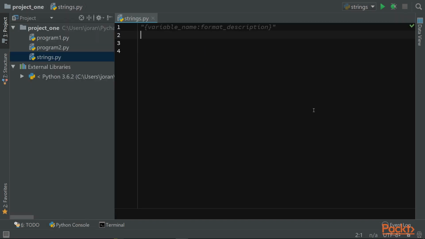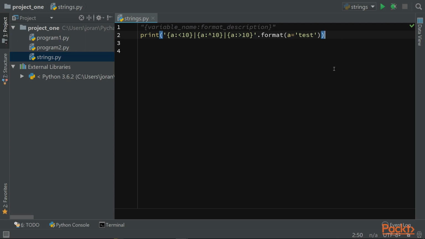Alright, let's take a look at what some format descriptions might look like. In this instance, we want to print our variable named A over here, which will be substituted with the word test. Initially, we want it left aligned with a padding of 10. This indicates left alignment. This is the padding of 10. Second case, we want to print it, again with a padding of 10, but this time with the up arrow, we indicate that we want it to be centered. And lastly, the same thing with a padding of 10, but we want it to be aligned to the right, as indicated by the right arrow.